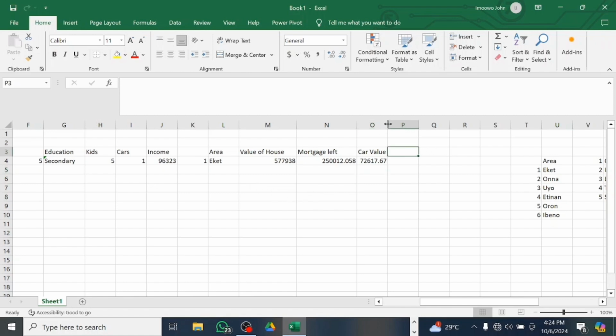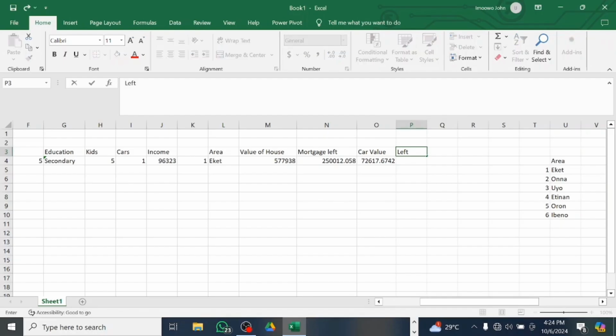So okay, the next thing is going to be money left to pay on cars.